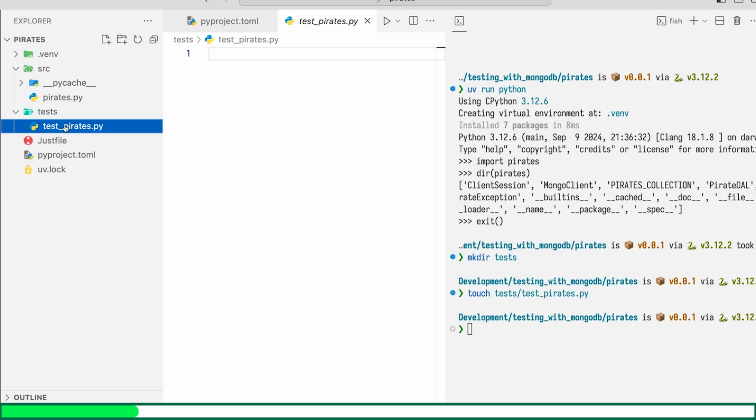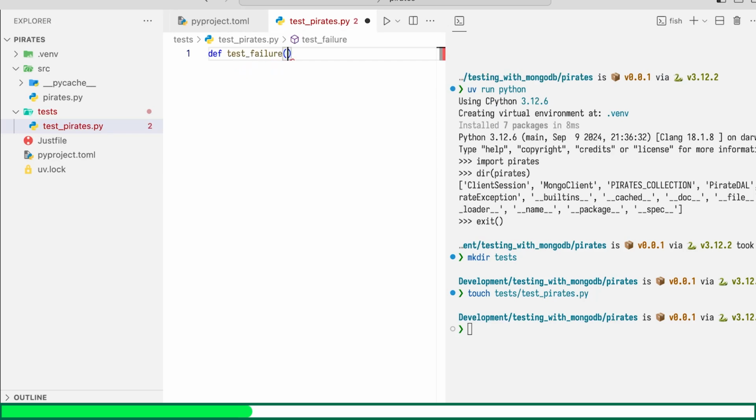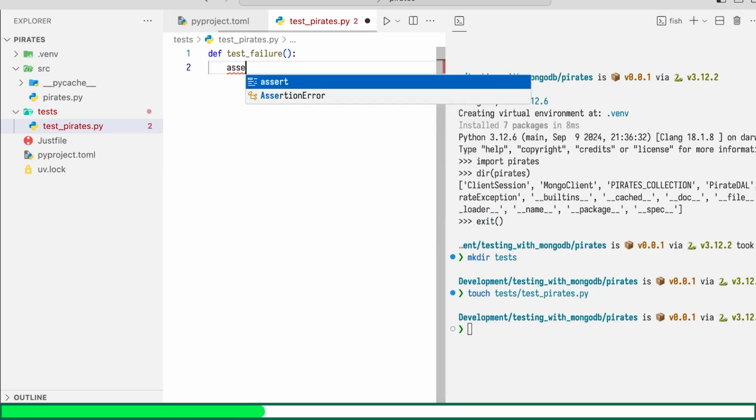I have a strange way of working between using the terminal to create files. I just find it's a little bit faster and more convenient in many cases than working inside the point and click IDE in Visual Studio Code here. So now I have a test file. Let's create a dummy test. And this is just going to fail. I'm just going to put an assertion in here.